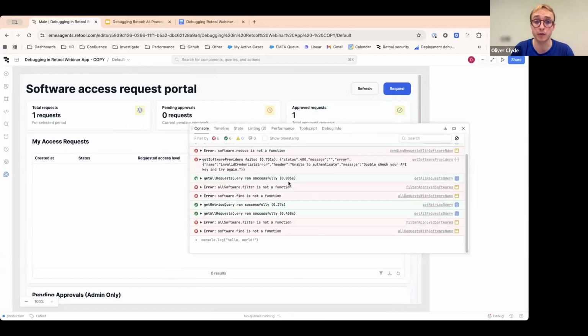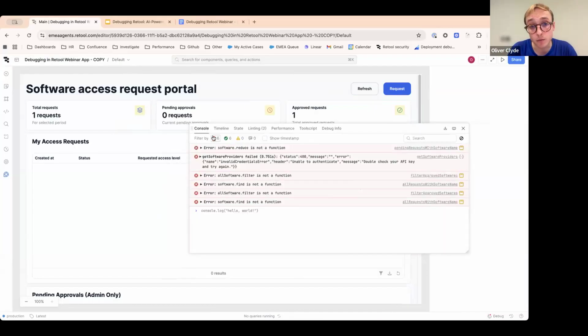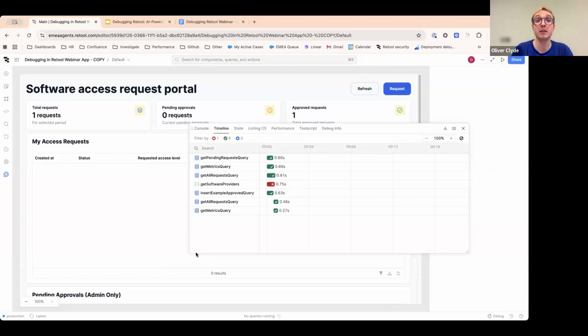And so the first page is the console. This will give you an overview of all of the successful queries, any errors, and also any info messages. So for now, we're going to filter it so we just see the errors and the info messages. And this is the main intel that we can use to start debugging. The other area I wanted to highlight is the timeline. This gives a visual representation of the query execution order, so typically all of the queries that are fetching or updating data. And you can see information around timing of these. We're not going to go into much detail on this now. This is mostly useful for performance issues and the like.